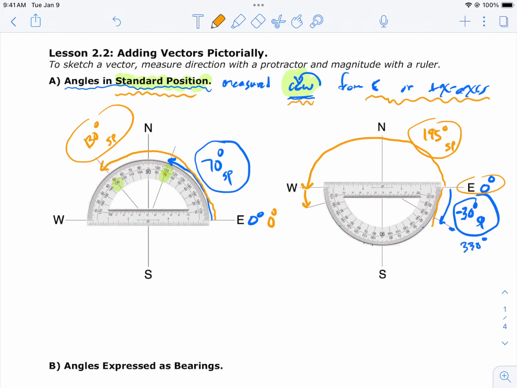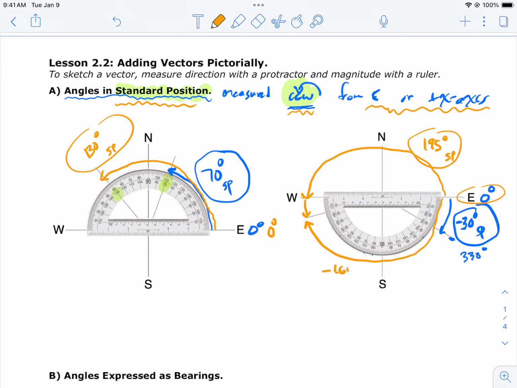Now, if you want to rotate in the negative direction, that's fine. I invite you to try it yourself, you'll end up with negative 165. Usually, negative angles are fine if you're going to be in the 4th quadrant somewhere so that you don't have such a big negative number. But if you always give a positive number, that's going to be fine too. Between 0 and 360 preferably. But that's standard position. Okay, fine.